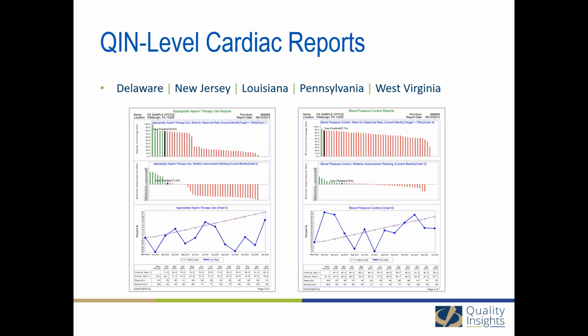One of the challenges that we've had is not all the EHRs are able to produce that data on the cycle that the providers are looking for. But you can see here, it's a sample office, but what it does is it breaks down each measure. It tells them how they're doing compared to the other practices and clinicians within their state, and then gives them the trending on how they're doing. And a lot of practices have used this just as a thing when they see a really bad tracking line that's really all over the place, just to go back and ensure that everyone's doing documentation in a similar way and that nothing's being lost.